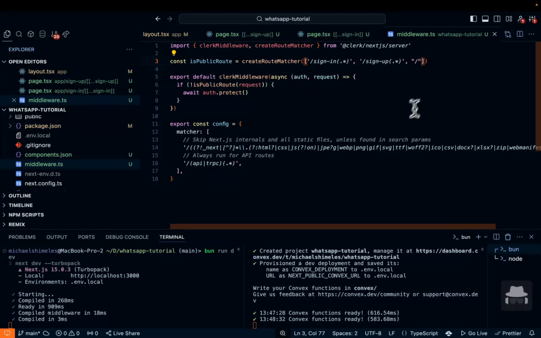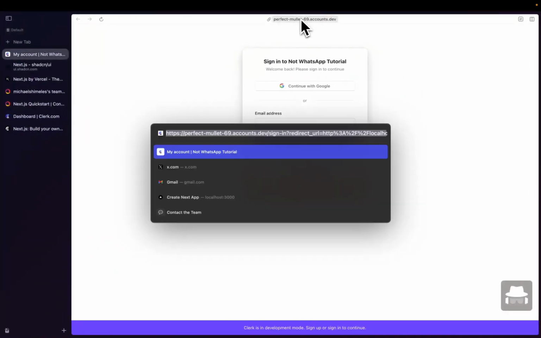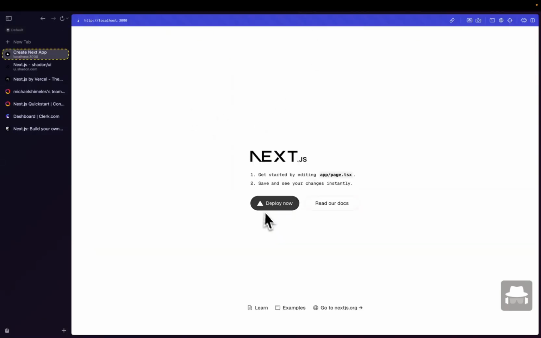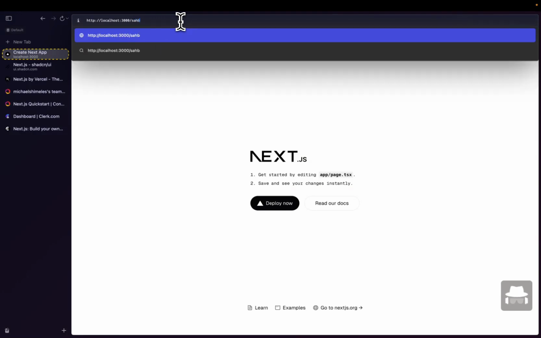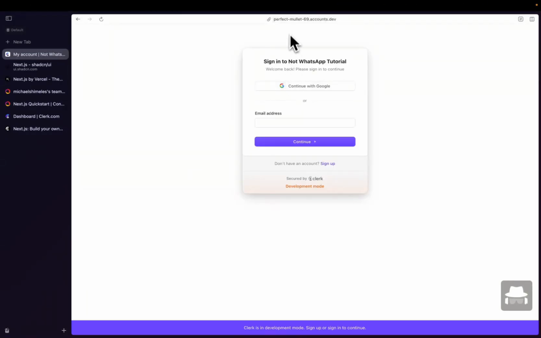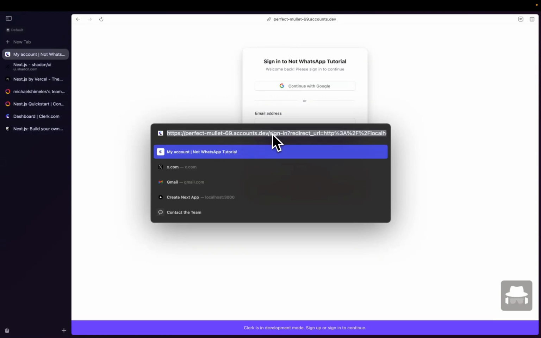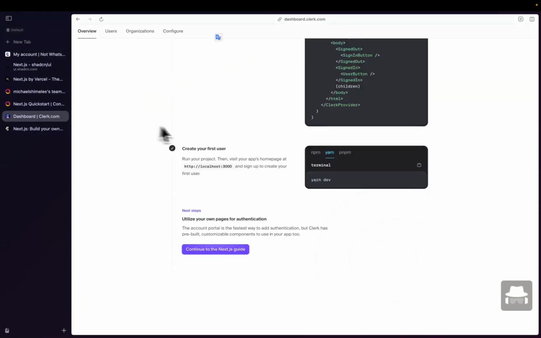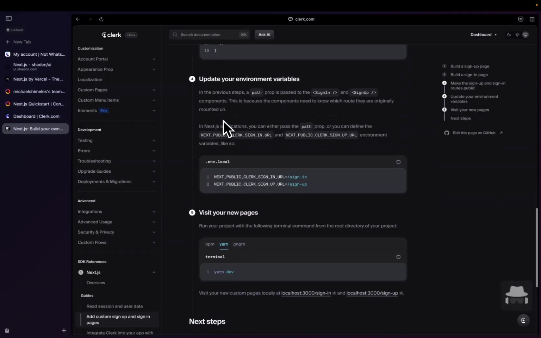But if I made my / a public route and I went to localhost 3000 again, you're going to see that it takes me to my main page. But let's say I wanted to go to /dashboard, if I can type correctly. Let's say I wanted to go to /dashboard and I type dashboard here. Notice how it takes me to a sign-in page, but it doesn't take me to /sign-in. It takes me to some hosted page /sign-in, and I don't want that.